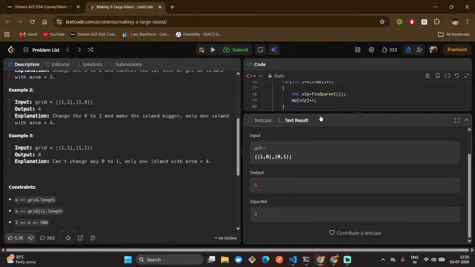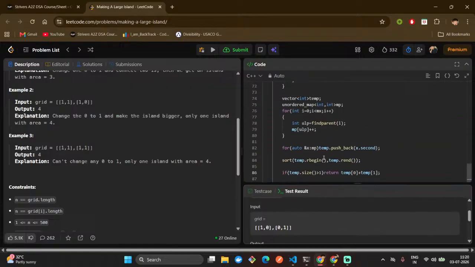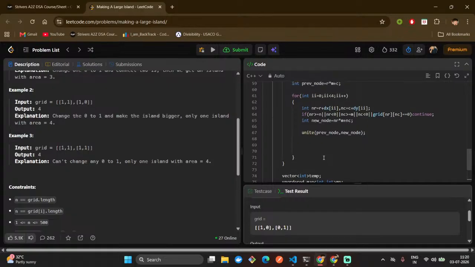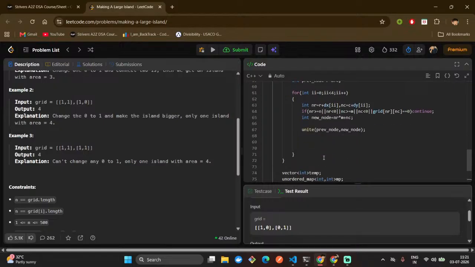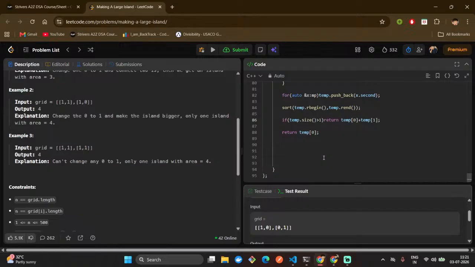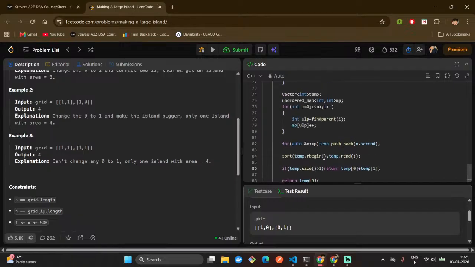If it is 0, you have to just not do that. If it is 0, you can't make a connection.